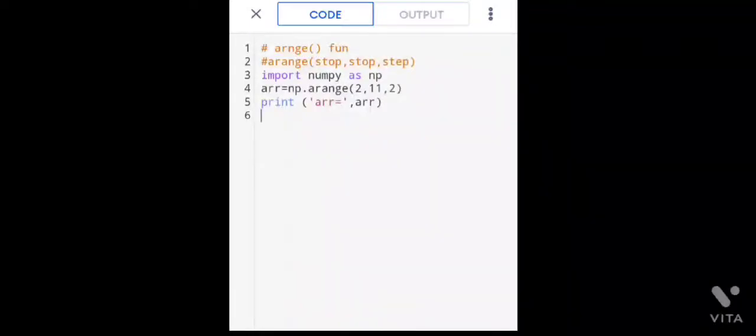If the step size is omitted, then it is by default taken as 1. If the start is omitted, then it is by default taken as 0. In this example, the start position is 2 and the end position is 10. The step size is 2.